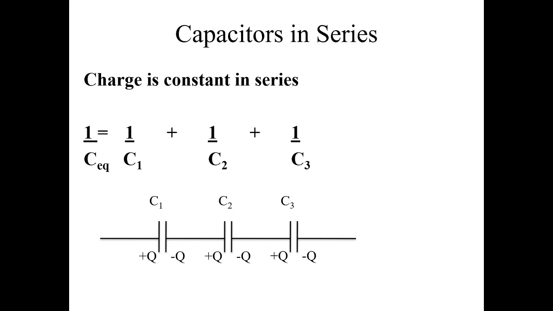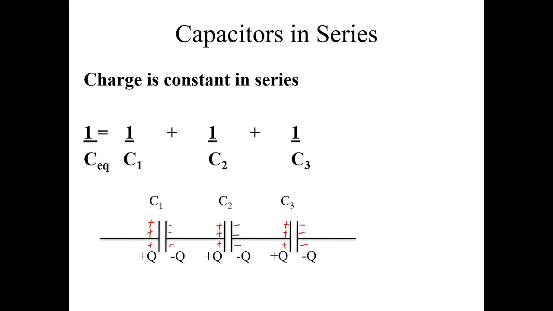Now in series, the charge is constant. So if we have, let's just say, 3 positive charges, 3 negative charges, then for this plate, in series, they're just lined up. Like if you watch a television series, you watch episode 1, you watch episode 2, and then you watch episode 3, and before you know it, you're all the way through Tiger King or whatever you like.